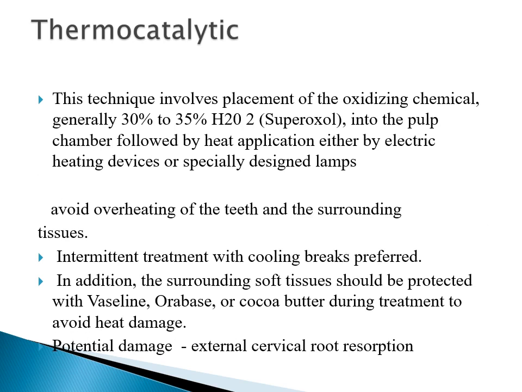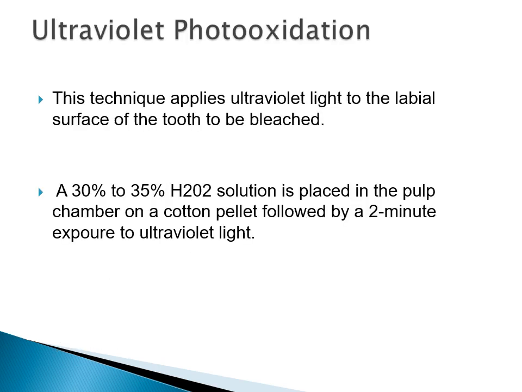Thermocatalytic. This technique involves placement of an oxidizing chemical, generally 30 to 35% H2O2, that is Superoxol, into the pulp chamber, followed by heat application either by electric heating devices or specially designed lamps. Avoid overheating of teeth and surrounding tissues. Intermittent treatment with cooling breaks is preferred. In addition, the surrounding soft tissue should be protected with Vaseline, Orabase, or cocoa butter during treatment to avoid heat damage. Potential damage: external cervical root resorption.